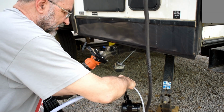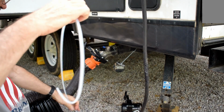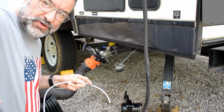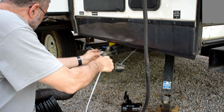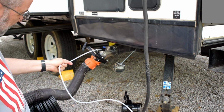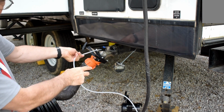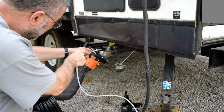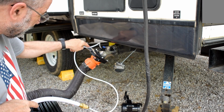I'll have to try the small hose, see what that does. So this has an on-off valve right here. When I put this on, of course I won't have that, so I have to do it over here at the water supply. Alright, there's just a little trickle of water coming because there's only a little bit of water coming through the hose. And it is kind of dirty-ish.